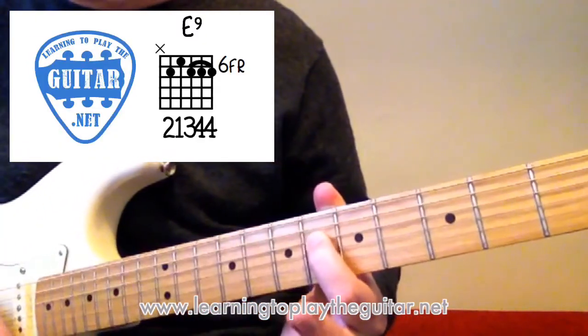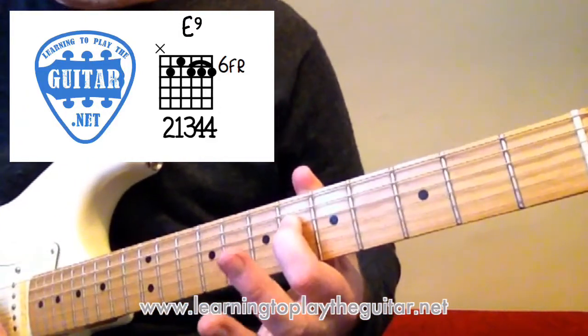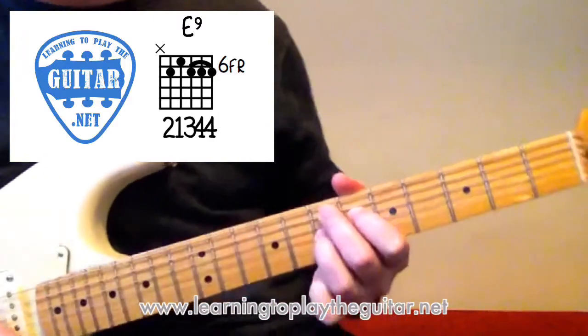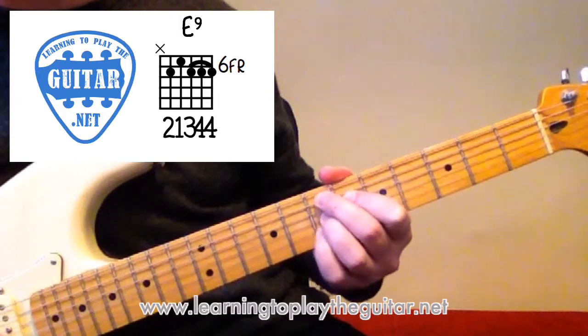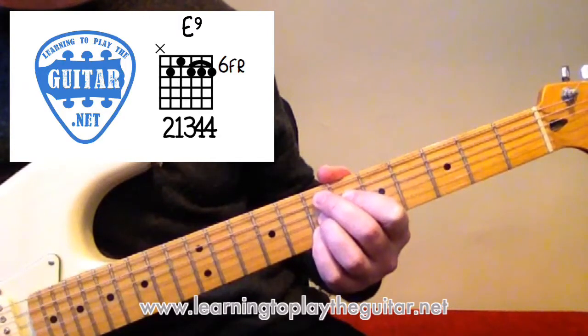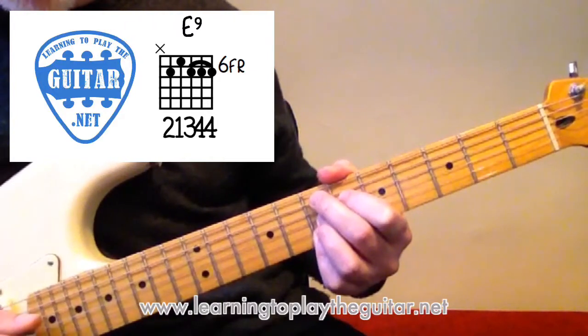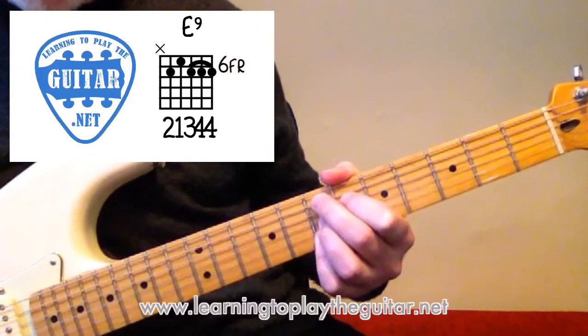So first finger here on the 6th fret of the D string, second finger up here making the triangle on the 7th, third finger tucks in underneath, and then a little finger under here on the 2nd string, which is the B string. This is one way of doing it. I'll show you a few variations. This chord is also used a bit in jazz and blues. So that's your E9 chord.